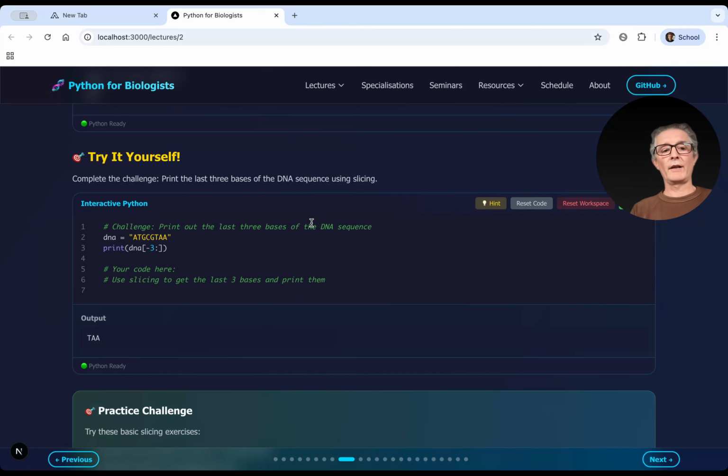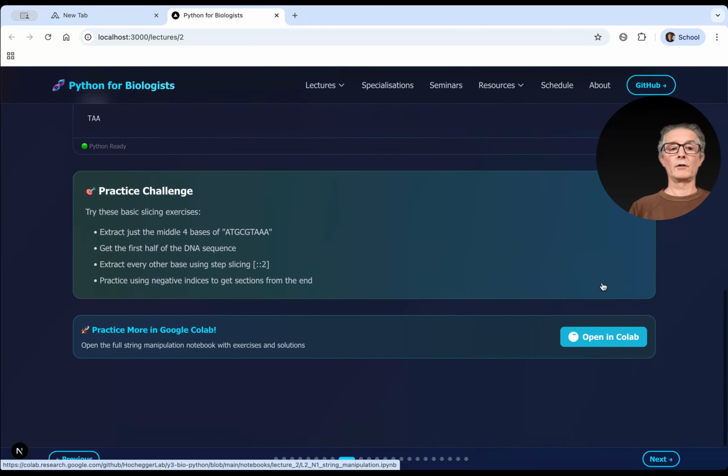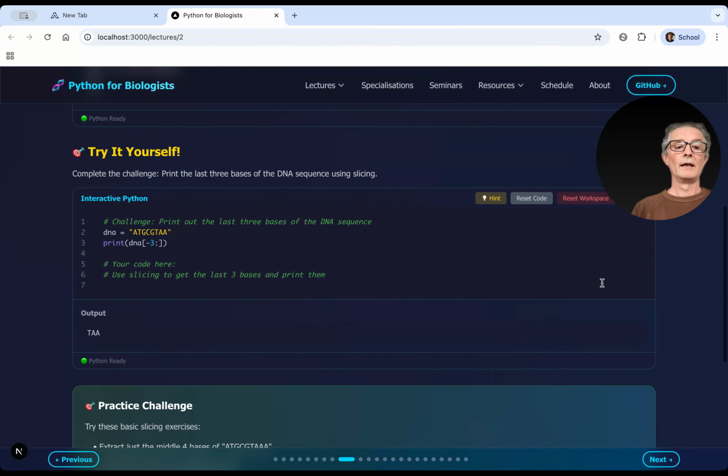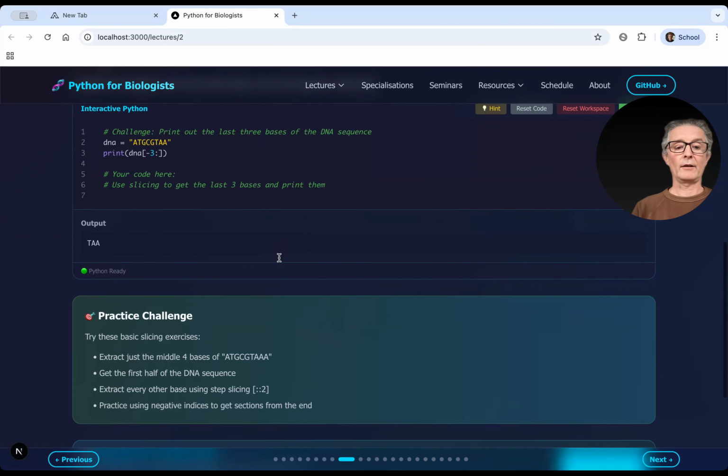I know this sounds very confusing, and it's good to practice. I've got loads of practice here in our Colab book, so have a look at that. But I think you trust me, if you do this often and you think about it and you set up a few DNA programs like this, you'll get the hang of this very quickly.